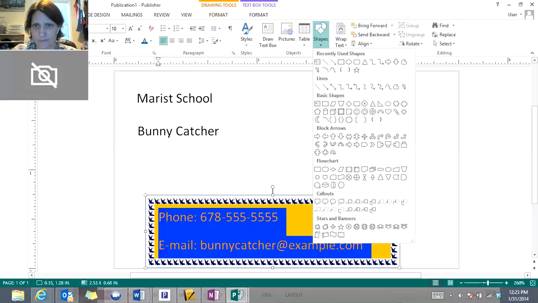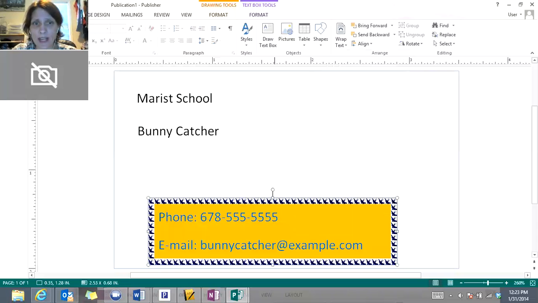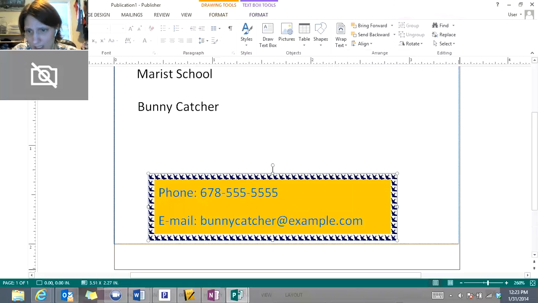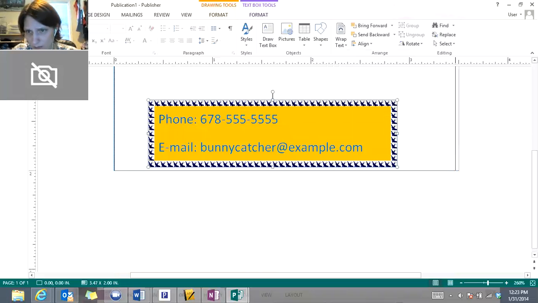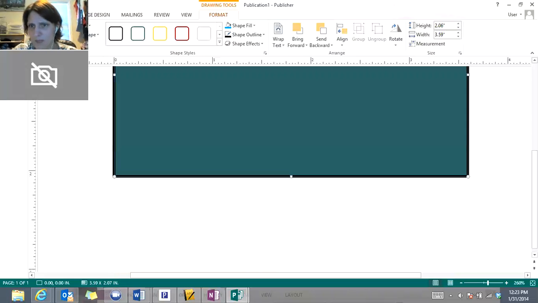Shapes. It's right under Objects, so it's under Home. It says Clipboard, Font, Paragraph Style, Options, and then it's like Draw, Text Box, Picture, Table, and then it says Shapes. I'm going to click on the rectangle, and then I get a little plus. Does everybody see the little plus? I'm going to go to the very corner, and I'm going to click and drag and make a rectangle on top of my rectangle. I'm going to make it a little bit bigger just because.